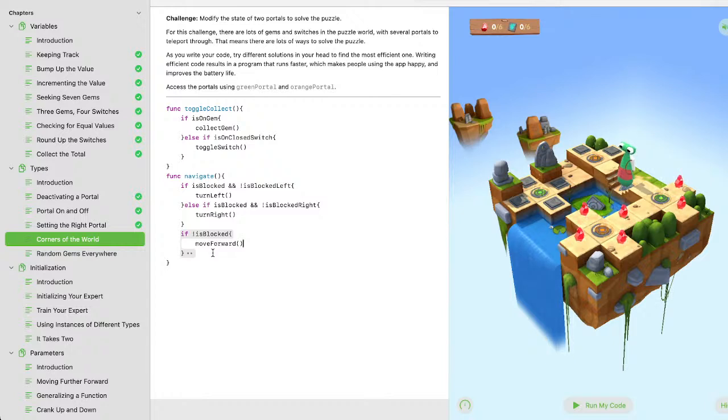Let's see here. I think what he should do is come up here, toggle the switches, and then turn the portal back on so that he teleports over here, and then immediately turn it back off.